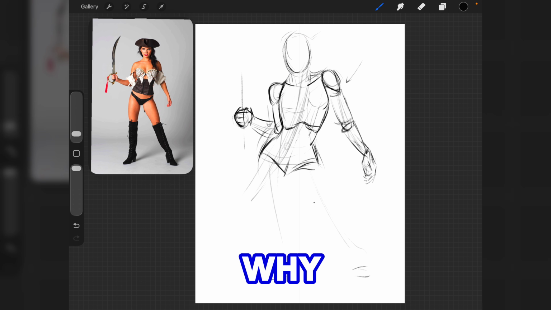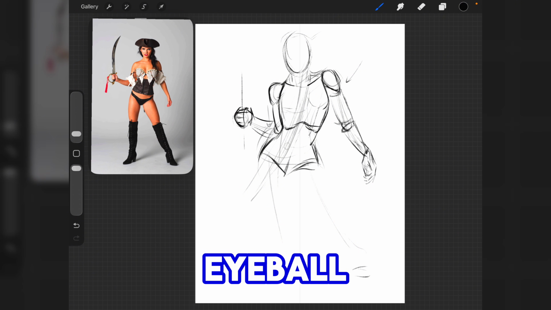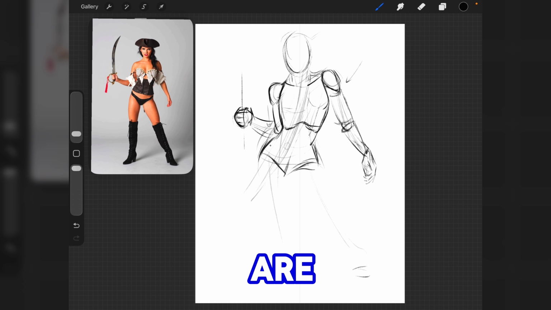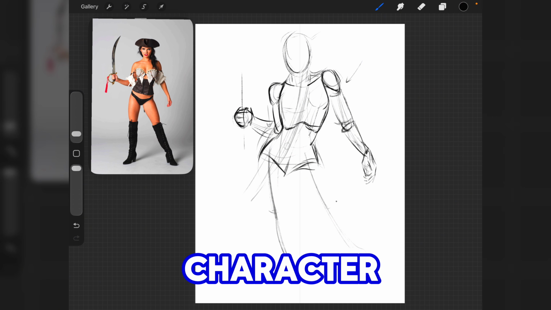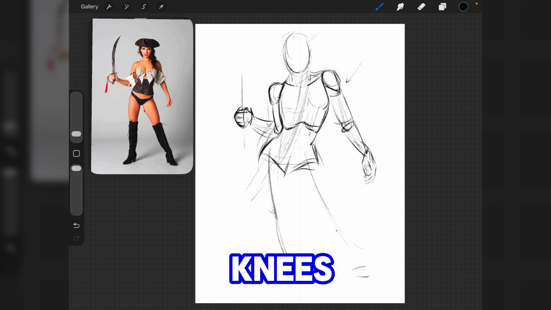So this is the reason why I didn't draw the kneecaps, because in the picture she's wearing boots. So you have to eyeball where those knees are. So that same guiding line that you drew originally, just draw it again all the way down, but then try to figure out where you think you want the knees. If you're making a stylistic character, there's some characters that they'll make the knees all the way down here, or they'll stylistically put them up here. But if you're hyper realistic, you're gonna be a little bit more nitpicky on where those are gonna be.